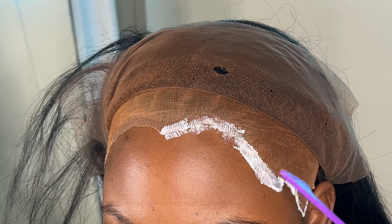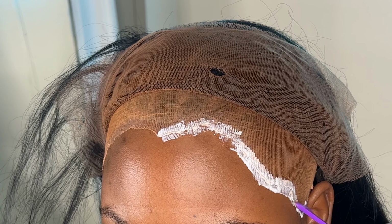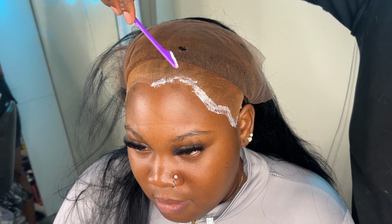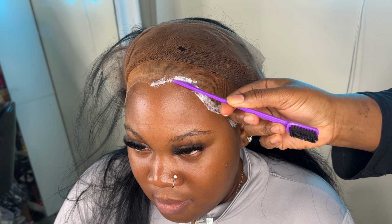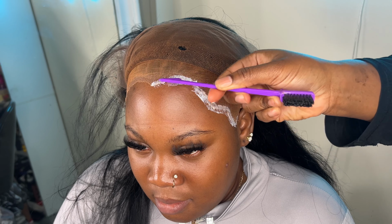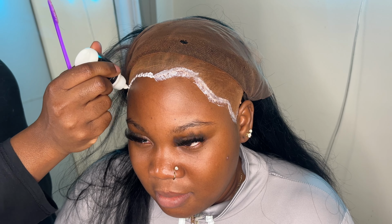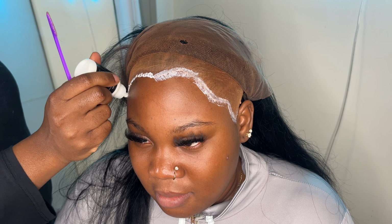So I know you guys can see that hole right there in the front of the lace frontal. So my hot comb broke. Like my plug-in hot comb, it just broke. So what I had to do instead, which I've never done before, is I cut the cord off and then I put the hot comb on the actual stove. But because I'm not used to working with the stove hot combs, I took it off and I didn't realize it was too hot and it burned completely through the lace. I was in shock. But I'll show you guys how I fixed it. Luckily, it's on the front of the lace, so it's going to be cut off anyways, and I'll show you guys how I did it strategically in this video.